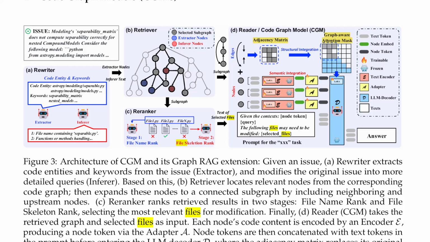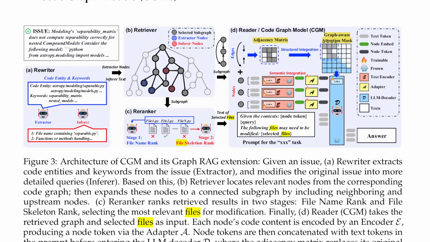Okay, walk us through the flow. What does the rewriter do? So the rewriter module takes your original user query, like fix the login timeout bug. It then enhances this query significantly to make it more useful for retrieval. It uses an extractor subcomponent to identify key code elements mentioned, like function names or classes, and an infer subcomponent to enrich the query semantics with more detailed descriptions, maybe inferring related concepts or likely file locations. So it's like an intelligent preprocessor for my bug report. Makes it much more precise. Exactly. It makes the initial vague request much more actionable for the system.